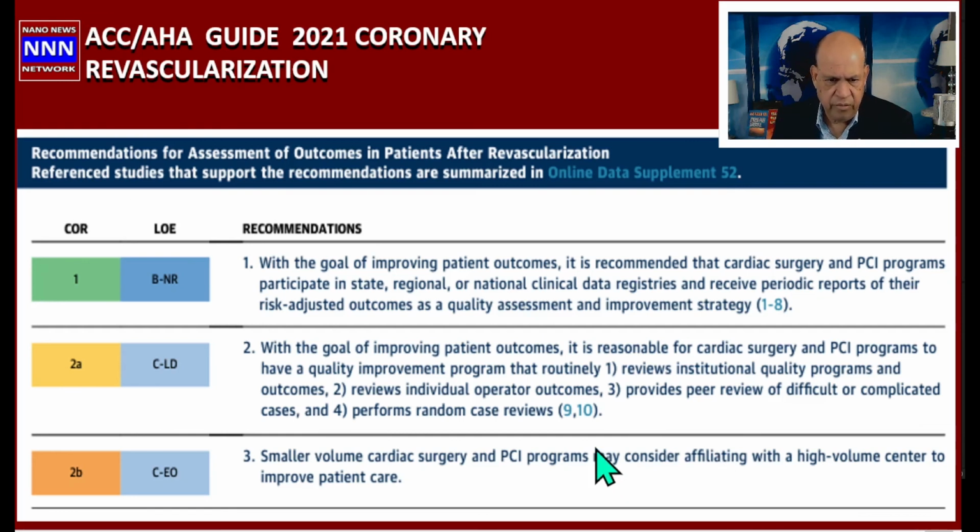So ladies and gentlemen, recommendation for assessment of outcomes in patients after revascularization. How do we assess their outcomes? Class 1 indication: with the goal of improving patient outcomes, it is recommended that the surgery and PCI programs participate in state, regional, national clinical data registries and receive periodic reports on their risk-adjusted outcomes.